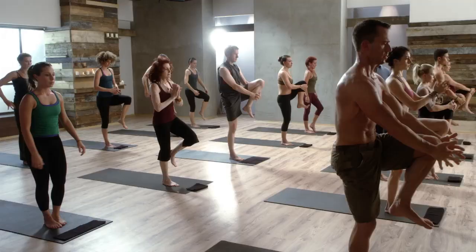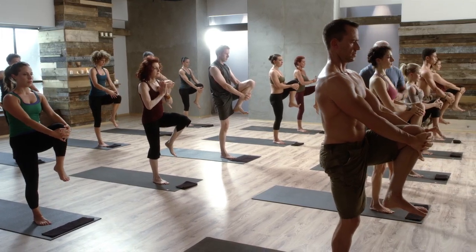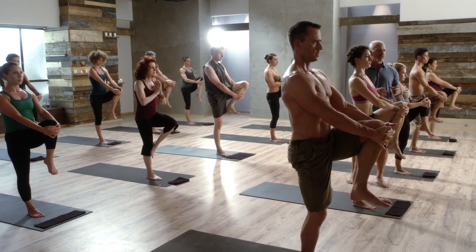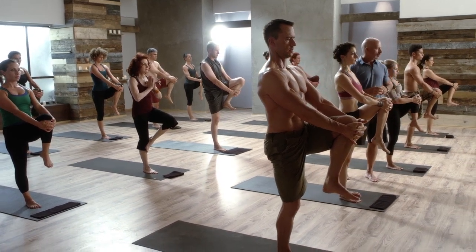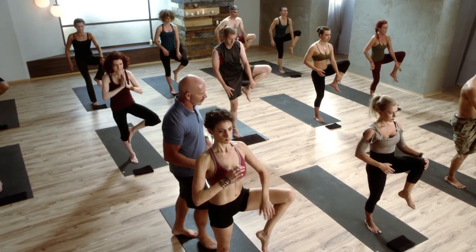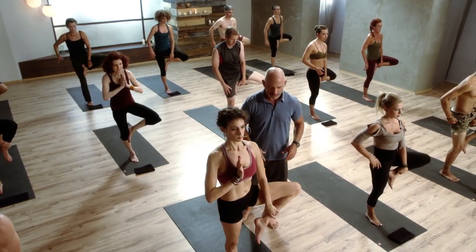I told you in the beginning class, a versatile warrior had just about all the components of the practice, as far as category of practices. Probably the only one we won't have is a strict inversion. But the rest of them we'll cover. Back bends, hip openers, things just of that nature. Balancing poses. Speaking of balancing poses, let's take a tree position. Left foot pulls into the groin of the right foot.